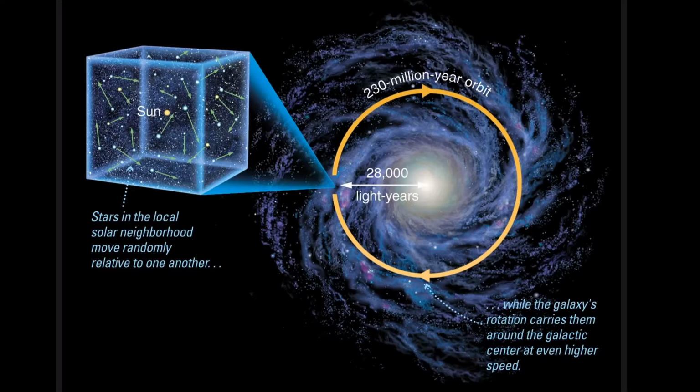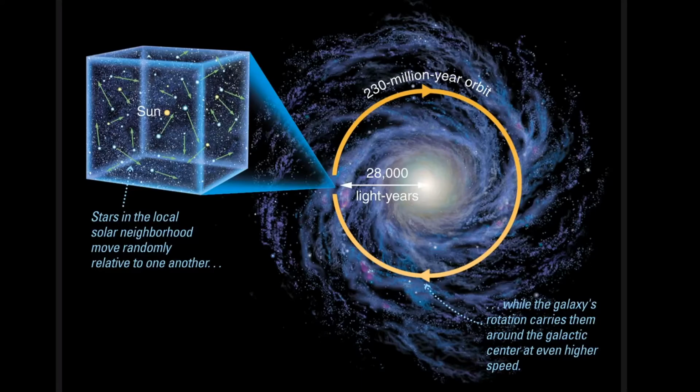Also, there are motions involved here, and we give a modern view of these motions. The stars in the neighborhood of our sun are moving randomly relative to each other. So if we look in a small box that may be a few light years on a side, we might count a few dozen stars moving randomly with respect to us, some towards us, some away from us.